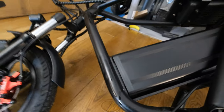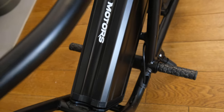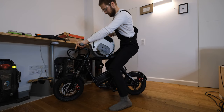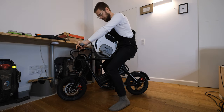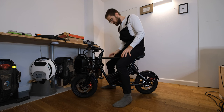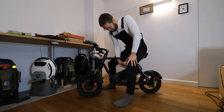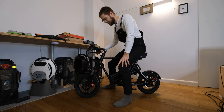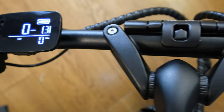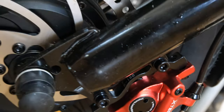We have the pegs like on a motorcycle — I like that. We have a lot of room here, so maybe I'll put some grocery bags or a speaker. I can definitely see myself using the space creatively. As it is now, it goes around 55 to 60 kilometers an hour, which is around 35 to 40 miles an hour — I think 35 is the real number.